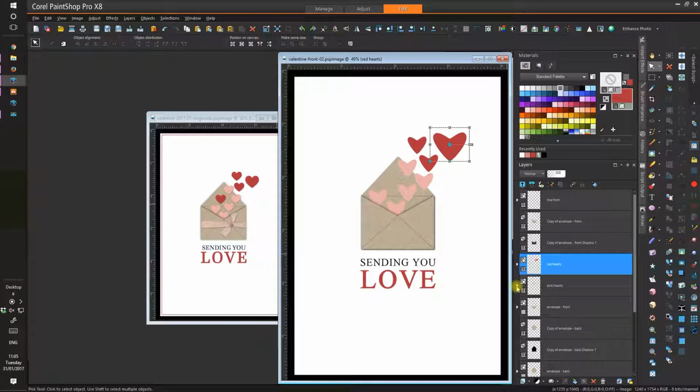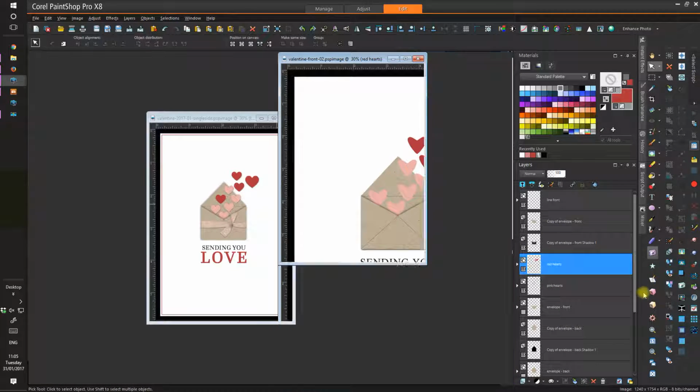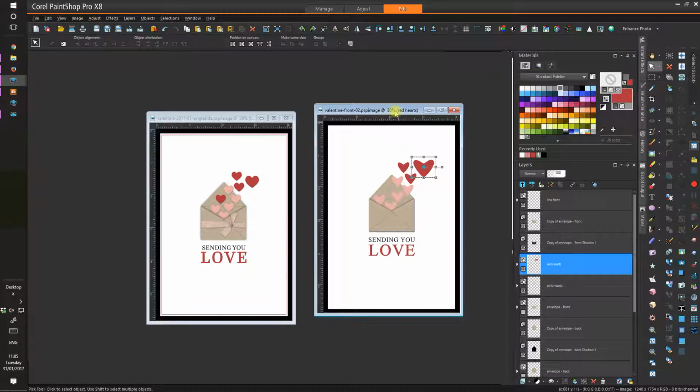Click on the arrow to make those disappear all the way, so we just see red hearts and pink hearts. The next job is to add a bit of shadow to those, and again you do that in exactly the same way as we've done before.